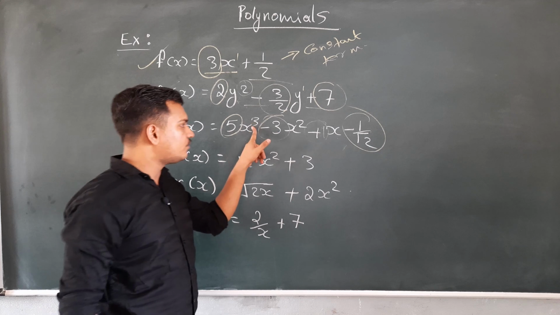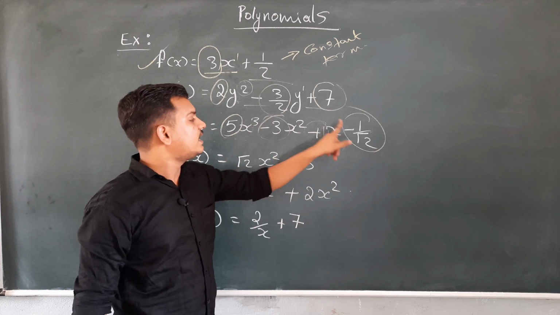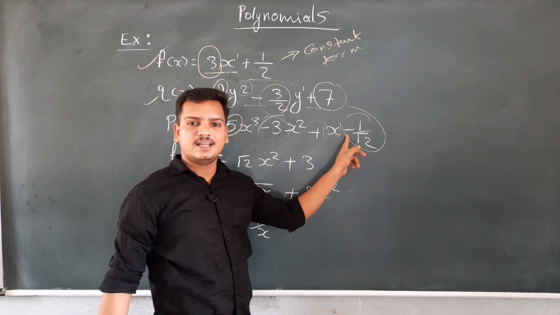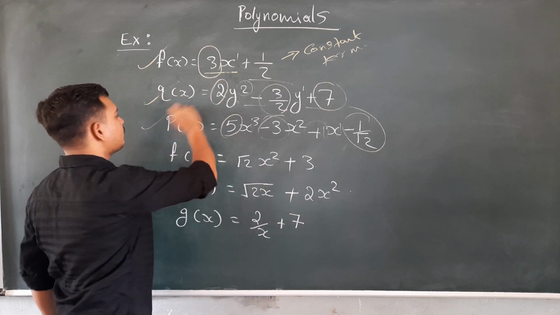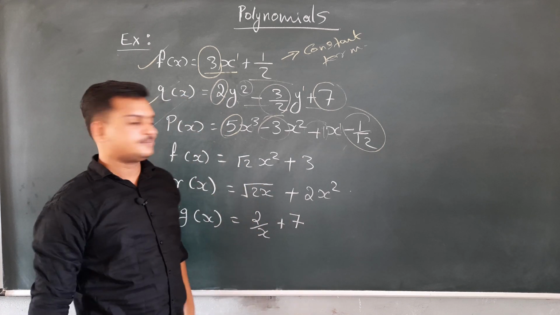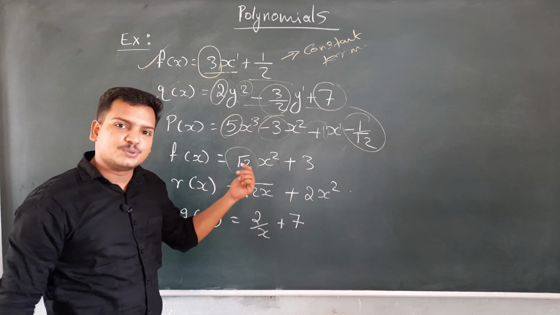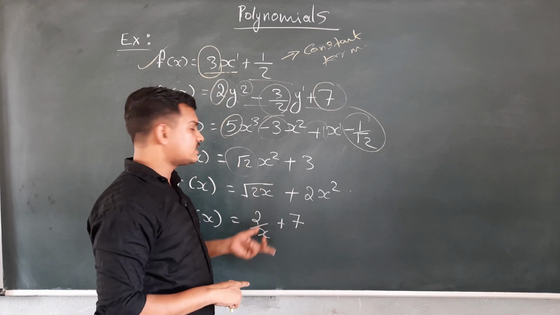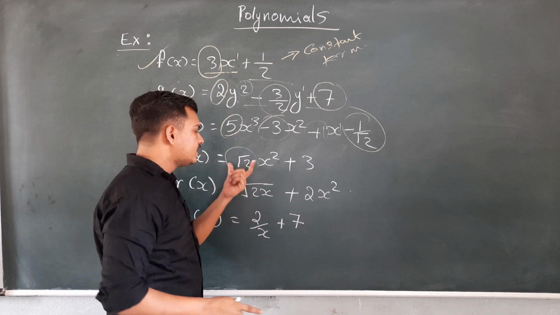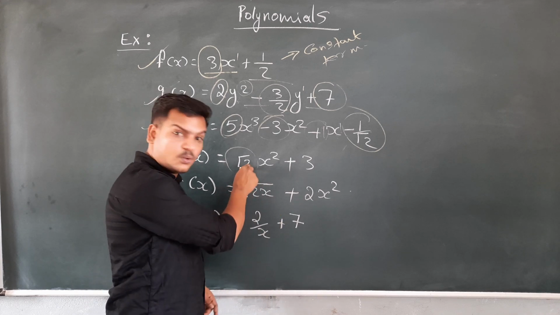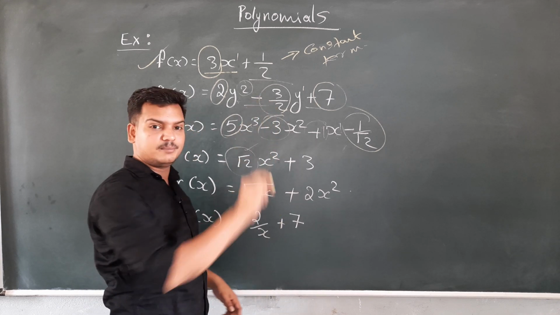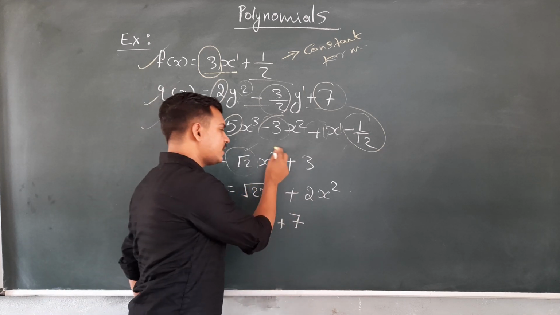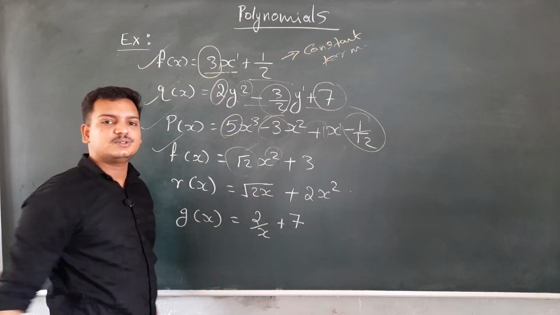Now about the exponents. Here the first exponent is 3, the second one is 2, and the third one is 1. Right. So all the exponents are positive integers. So this is also a polynomial. Next one, root 2. Root 2 is also a real number, because in the 9th class syllabus you came across that all irrational numbers are also real numbers, right? So this is a real number. This is the one and only coefficient here. So the coefficient is a real number. Now about the exponent, here the exponent is 2, so that is also a positive integer. In this case also it is a polynomial.